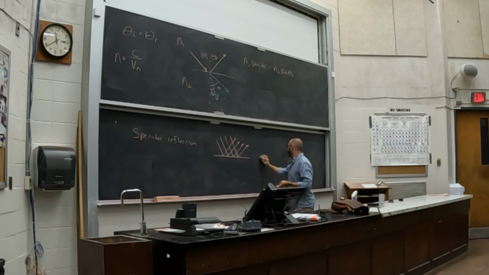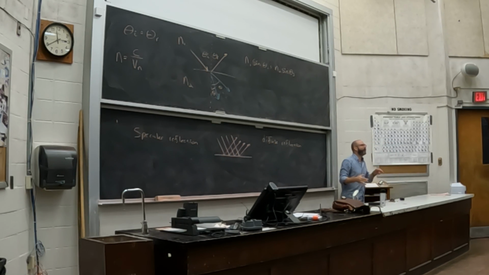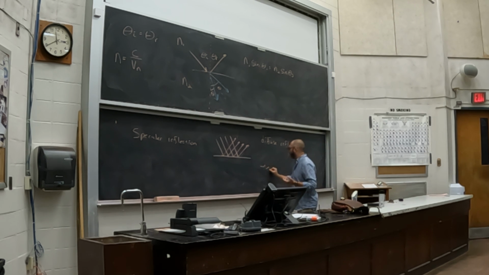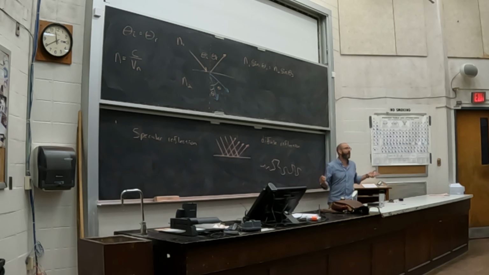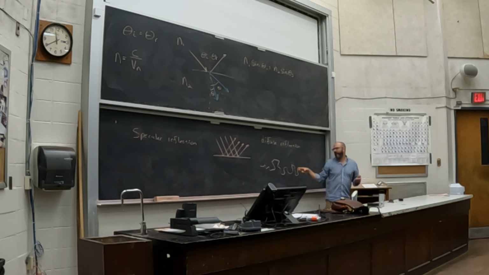The other type of reflection we get is called diffuse reflection. And it occurs when light is incident upon a surface which is not completely smooth. Because light still obeys the law of reflection no matter what the surface looks like. So if I have a somewhat rough surface, which, if you zoom in far enough on any surface, this is what it looks like, right? Even the flat mirror, which we get over here. If you zoom in close enough, it's going to look like this.